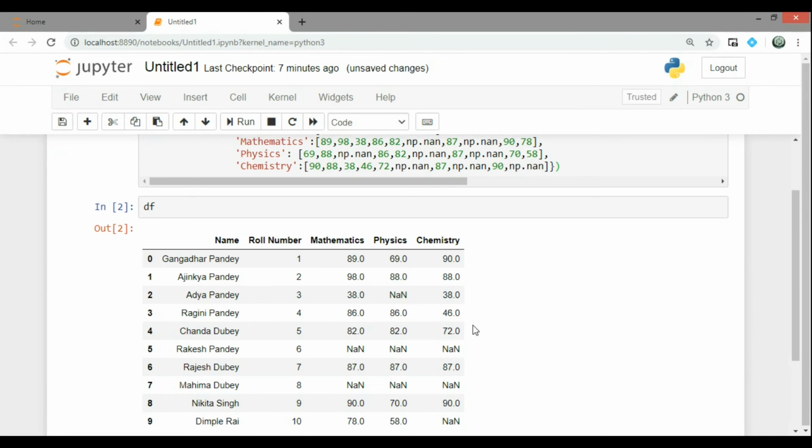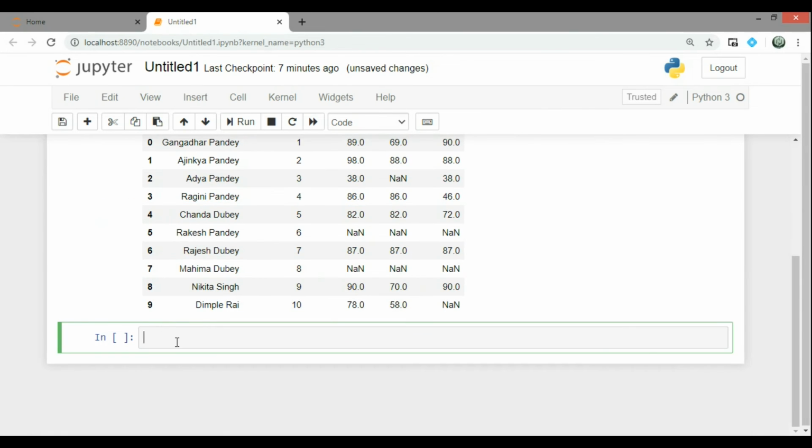So this is just simple, and this is df, which means it has just printed the data frame called df. Now if I want to understand something more about these things, then how do I create some more important features of this? So I'm creating one new series. Suppose you want to add some column into an already existing data frame, then how can you do it? So this is also possible.